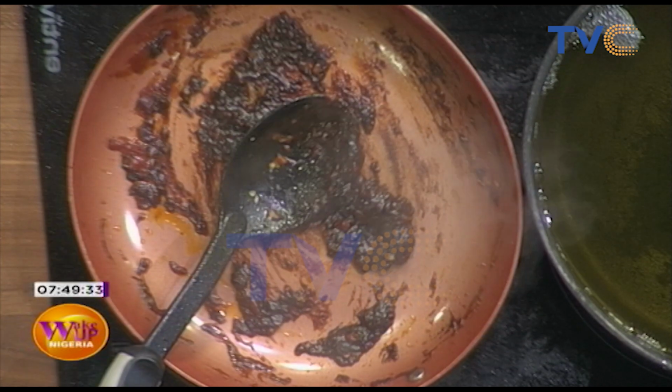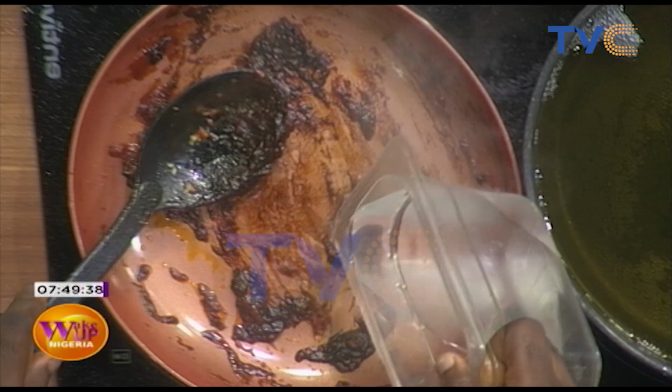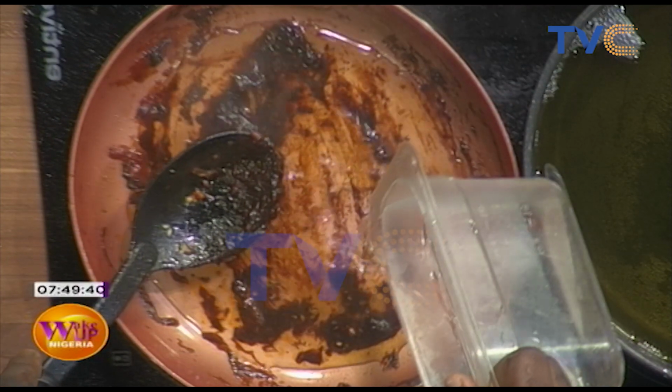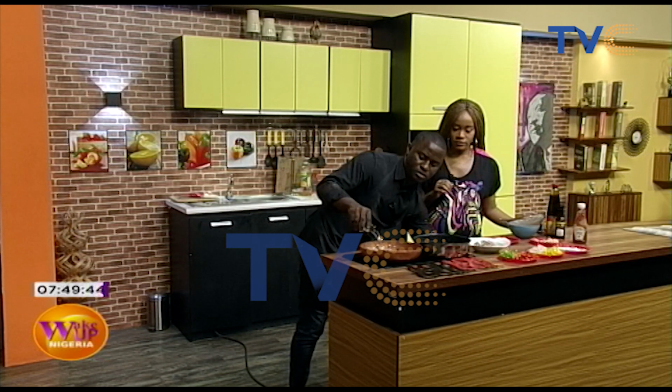We're going to add water into this to lighten it up, because it's very thick. Okay. So we're going to allow this to boil out.